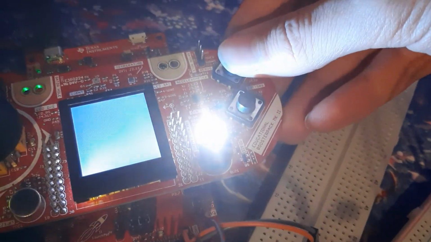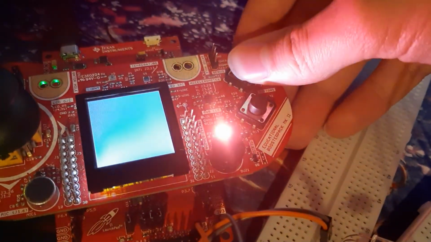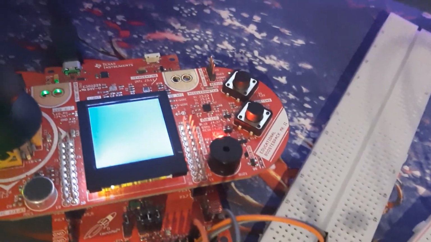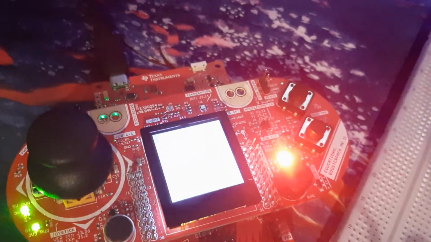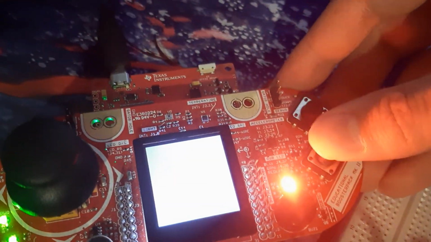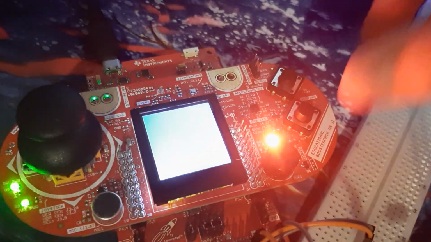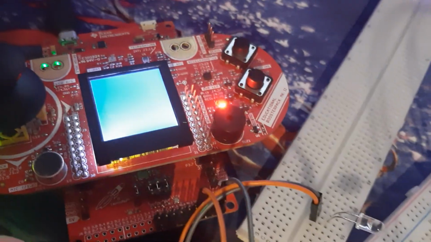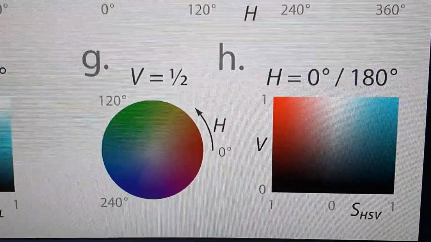In order to actually see at which color we are, we need to increase the saturation to get onto the outer diameter. This can be done with this button. This one down here increases the saturation and this decreases it. Then to rotate the cylinder towards green, we need to rotate it counterclockwise.